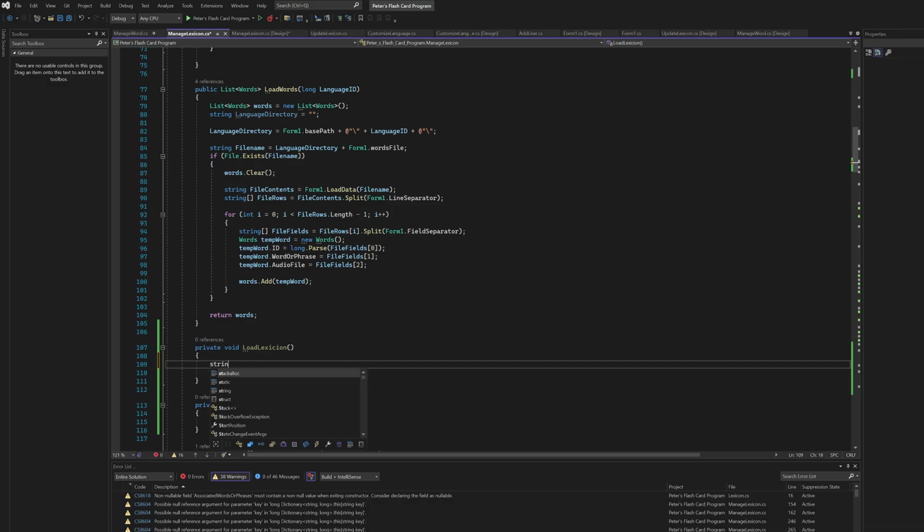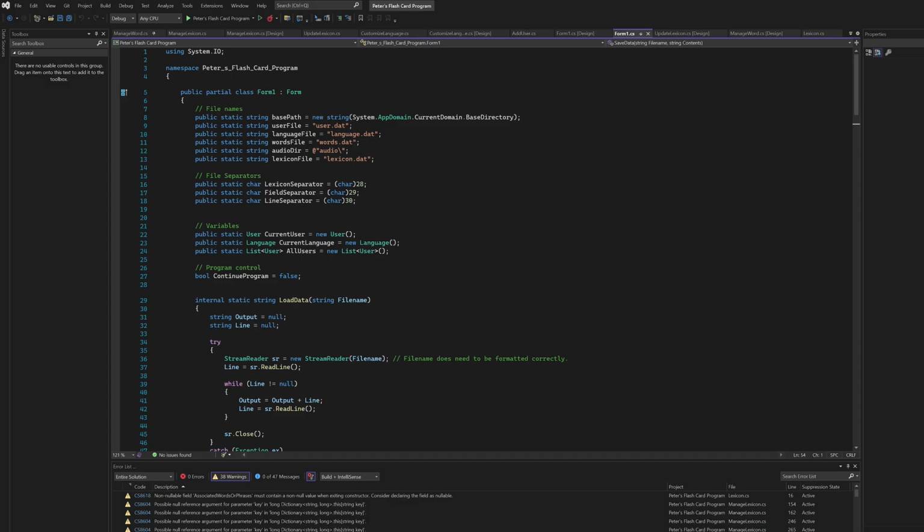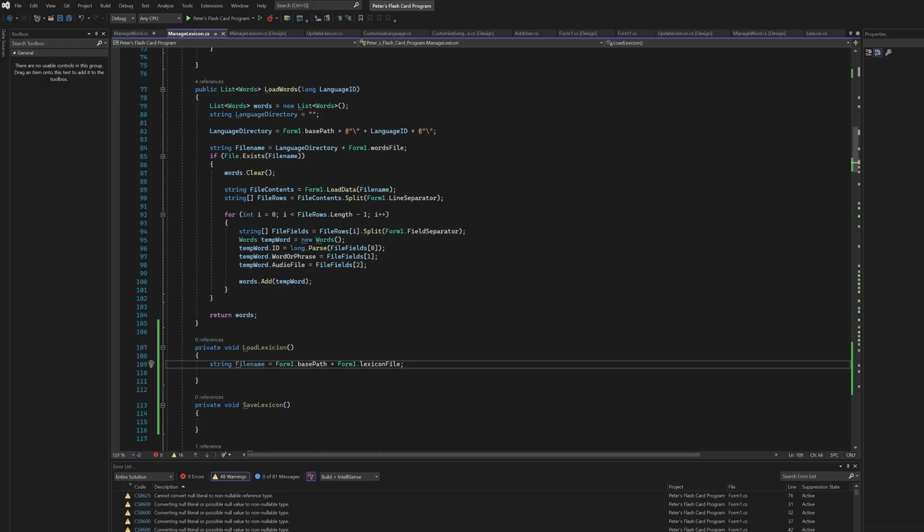So all we really need is the string of file name, and it's going to be form1.basepath plus form1.lexicon file. And if we look back over at form1, come up to the top here, it's just going to be lexicon.dat. Now, we could put this in its own folder as well, but I'm happy with keeping it in the root folder.